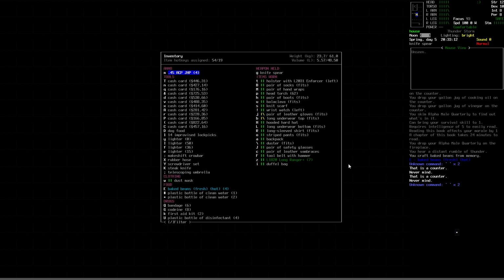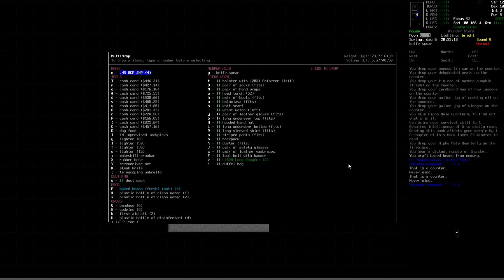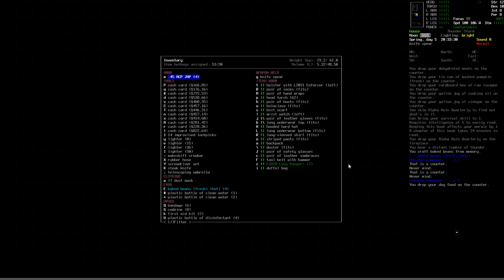And looking at his inventory, he has a few things that he would like to drop off. Definitely dog food. Yeah, just the dog food, I think. And the dog food is, well, it is food technically, but not for Gale. So he will drop the dog food. What he has on him is slightly damaged clothing, which he will try to repair now.